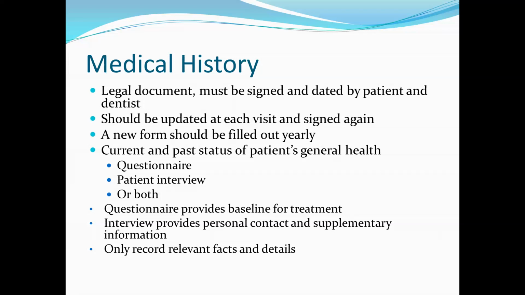But you're looking for current and past statuses of the patient's general health. So again, it can be a little bit of everything. A lot of offices will send out things beforehand and have the patient. In the old days, they'll bring the medical history in with them, or they will sit out in the reception room, fill out all the new patient forms as well as the medical history. But a lot of offices have gone electronic. And we only really need to record the relevant facts and details, okay?